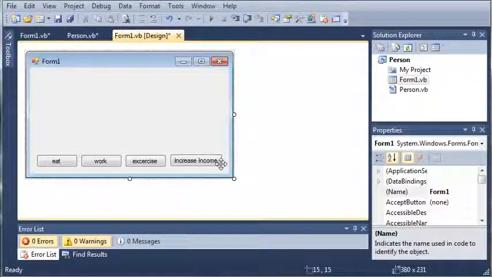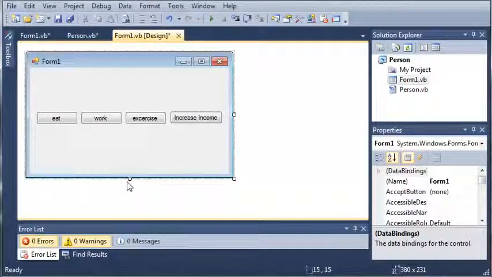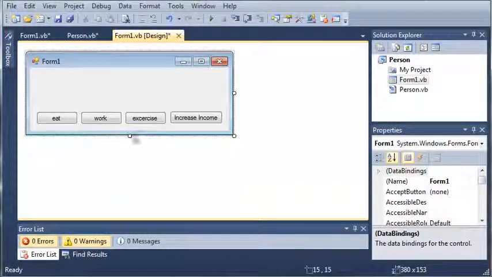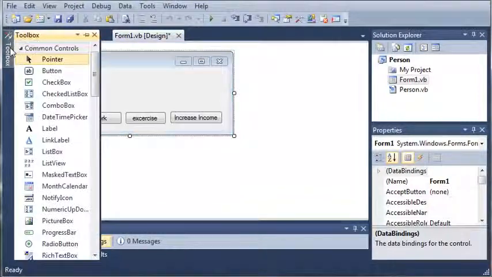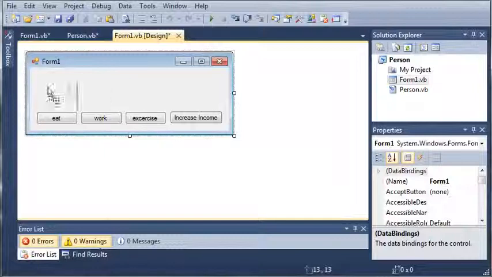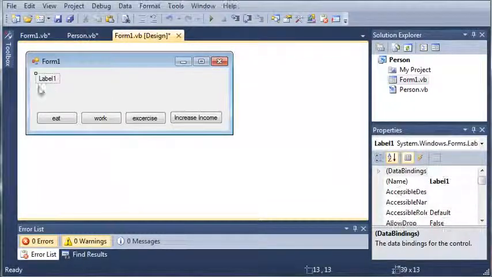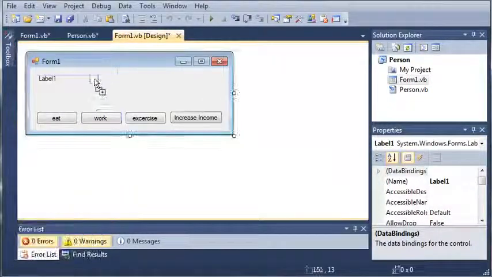Now let's add a couple of labels that will show the user what the current weight is, how much money he has, and what the income is. We'll add a label, and 2 more labels.